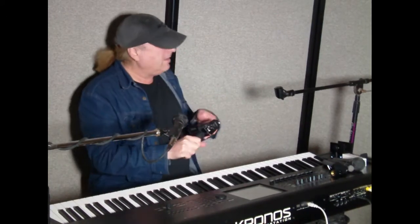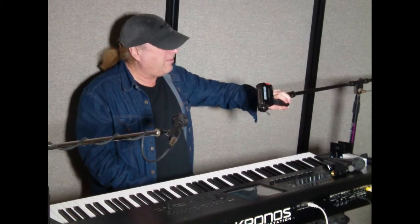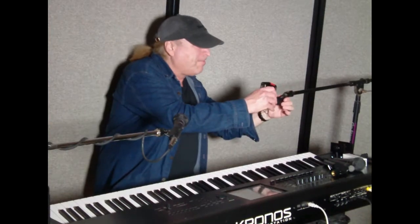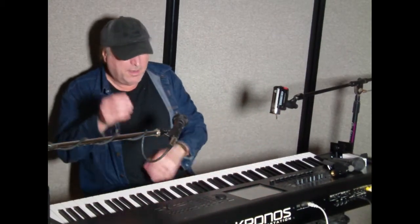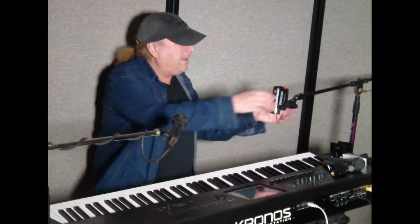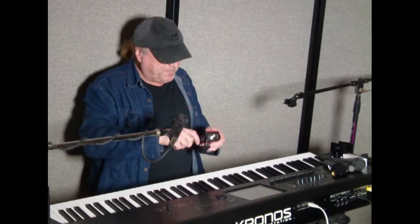Now you've got a nice way to hold it and you can put that into a mic stand and rotate it any way you want — in, out, all around, up, down, whatever. This mic stand has a boom on it and I have it at this level for this video, but I can raise it way above my head and tilt this down so it's looking at the keys over here. I'd get a lot more of the keyboard in frame, and as I play the camera would pick up my fingers playing each key, so you could actually create a tutorial video of how to play a certain piece so your viewer can see exactly what keys you're playing.